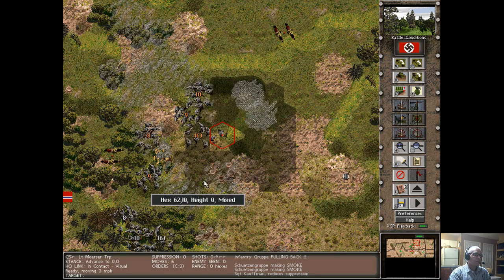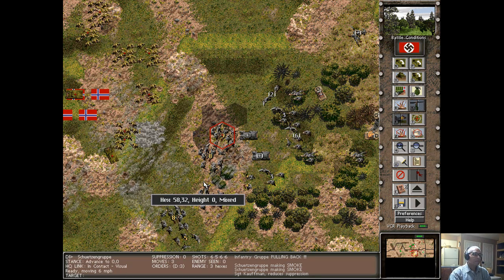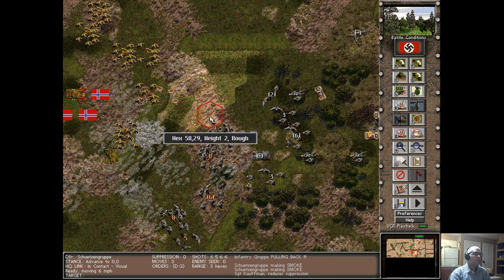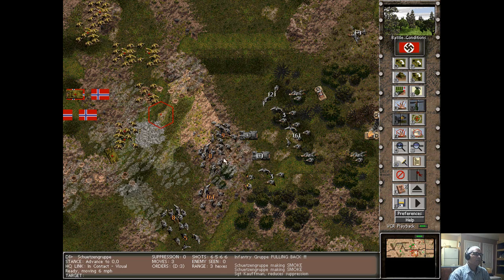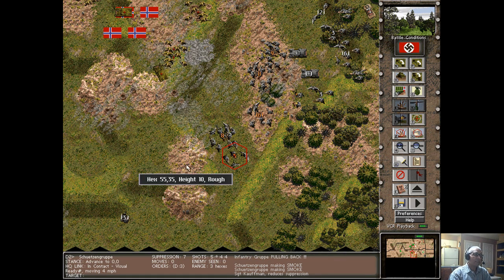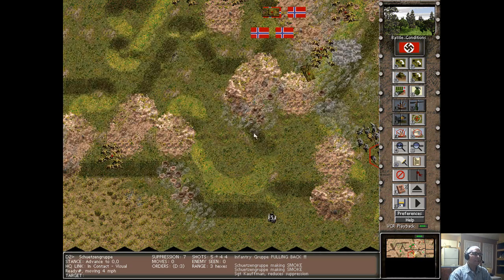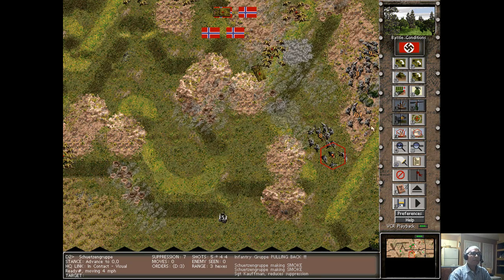Three is good enough for him, and the mortar is good enough for him. Okay, 3. Yeah, 3 is good enough. We'll leave that at 3. I don't know if there's anybody moving up this side. Yeah, probably is. Obviously, this guy's moving up over here. And I know there was a heavy machine gun, no, LMG somewhere here. So yeah, this guy's on this side too.